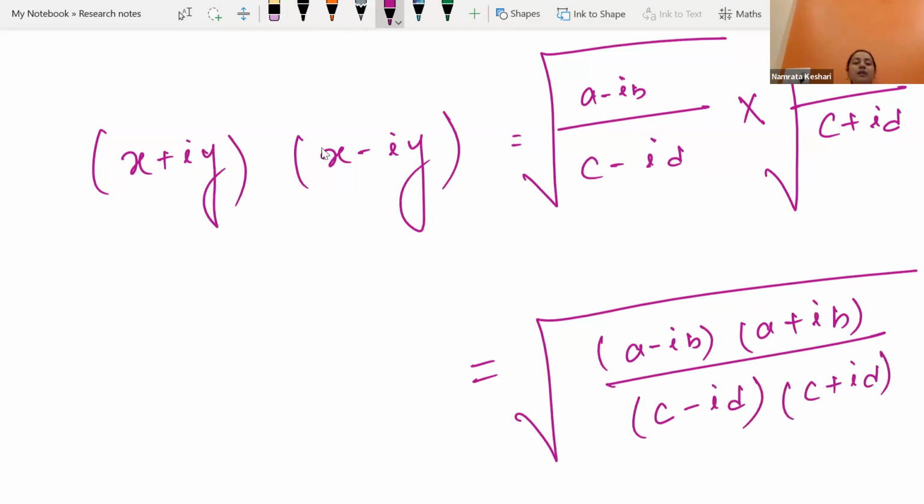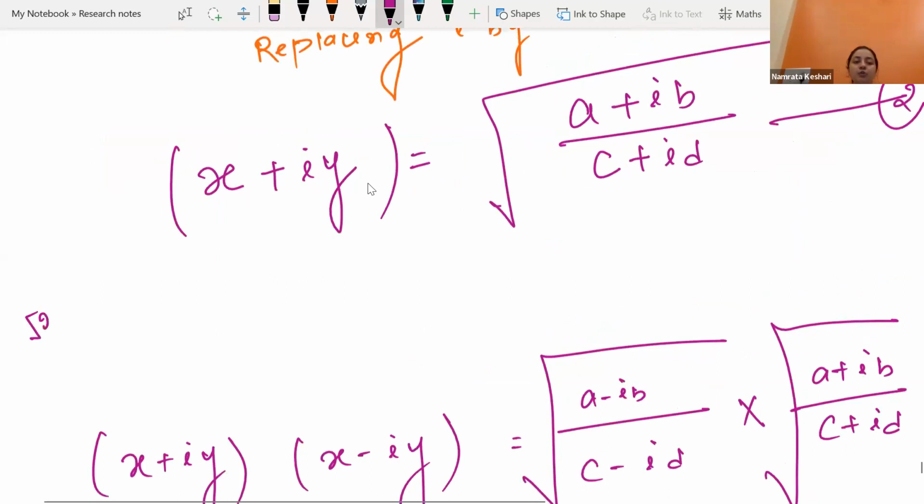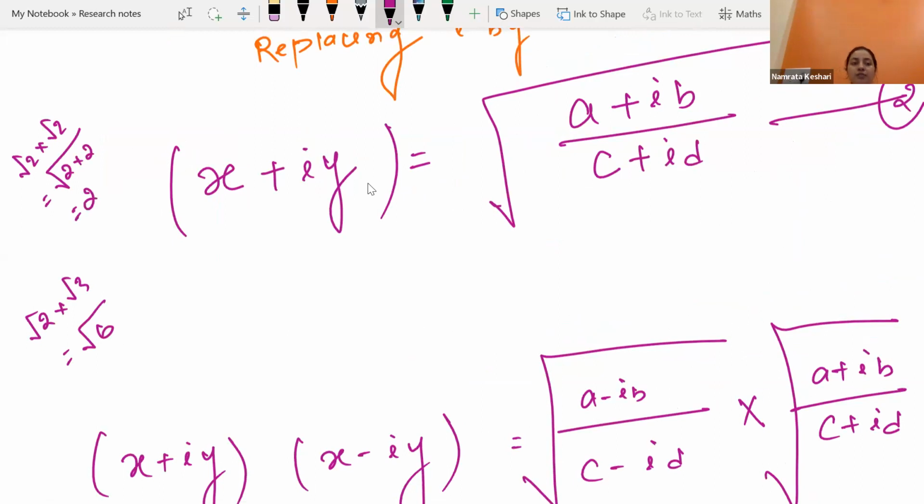Writing both the parts in one root, is it allowed? Oh yes, it is allowed. You have seen this type of concept that root 2 into root 3 is nothing but root 6. Root 2 into root 2 is nothing but both came in one root, made the pair, just 2. We know that, right? Ali and Alina?